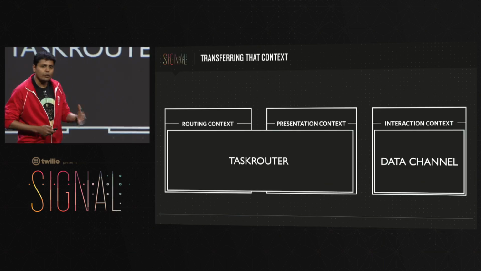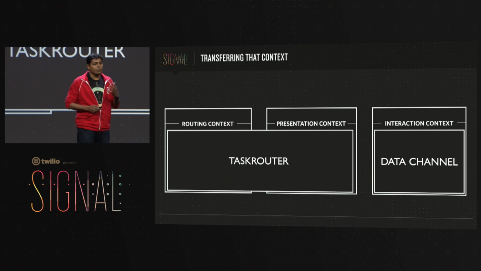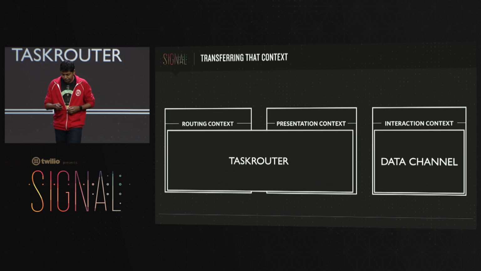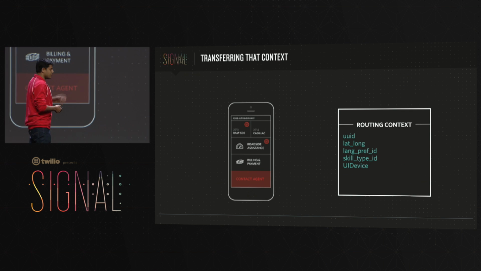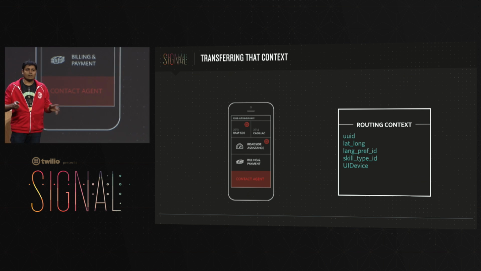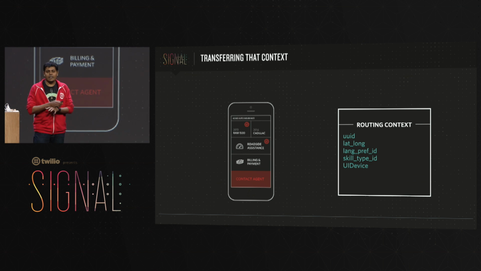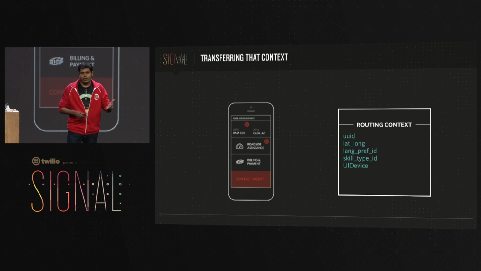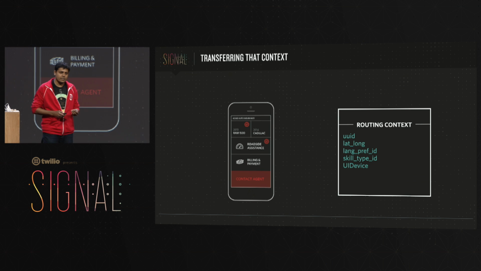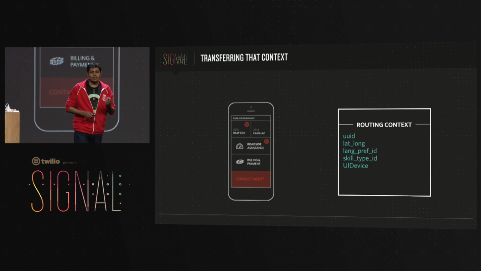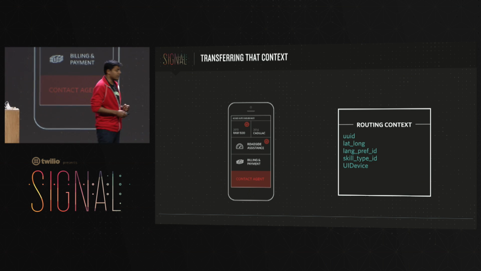So I'm going to walk you through what an architectural paradigm looks like if you want to improve the customer experience in a mobile customer care kind of a scenario. So first off, let's take a look at the mobile side. So this is kind of a screenshot of a typical car insurance company application. Now, by itself, this app doesn't have any communication capabilities. There's nothing embedded inside it. So to begin with, we are going to introduce the Twilio Video SDK, and we're going to embed this SDK in this mobile application to give it native contextual communication capabilities.